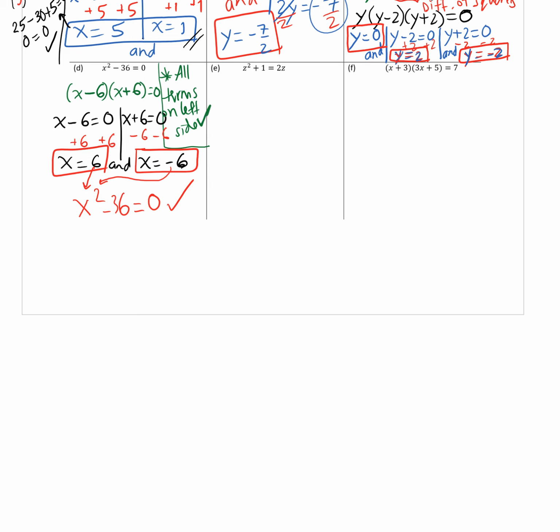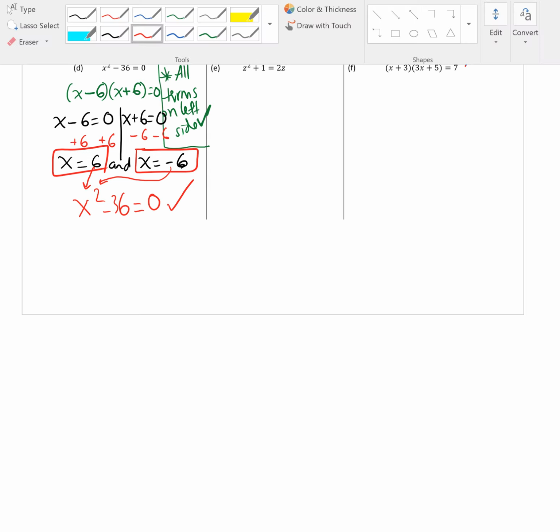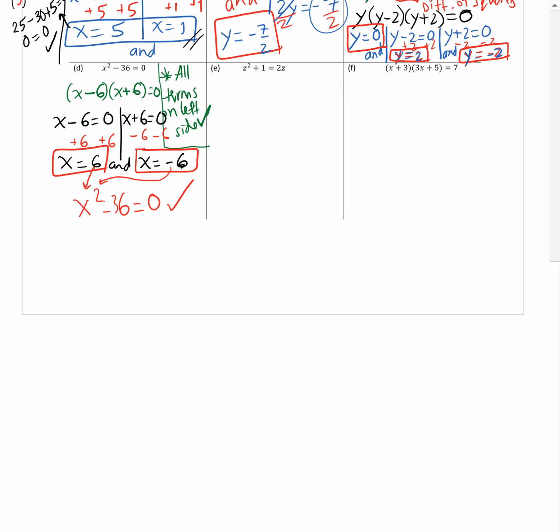But alright, that sounds good. Let's try part E. So part E, notice you do not have all your terms on one side. I see z squared and 1 are on the correct side, but 2z, I don't know what happened to that one. He kind of wandered off, got lost, so we got to bring him back. 2z, what are you doing? Get over here with your friends. I'm going to subtract you.